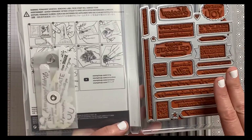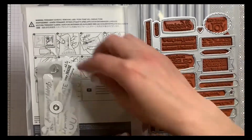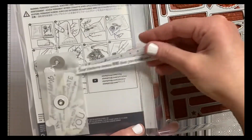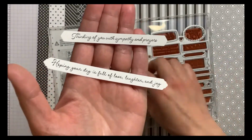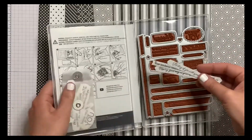Once you've stamped everything and die cut everything through, you're left with, like I said, about 23 of these little sentiments and images. I mean, just look how cute and sweet they are. All different types of script and font and typeface. You really just have so many different kinds. And like I said, it's really for any occasion.